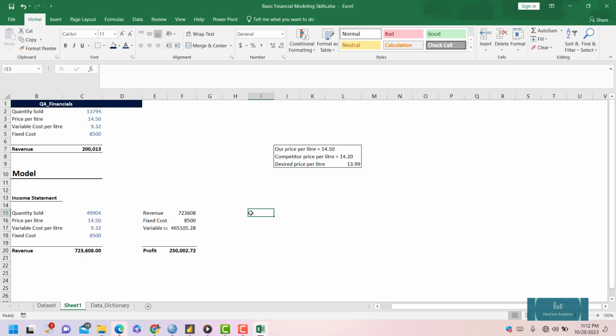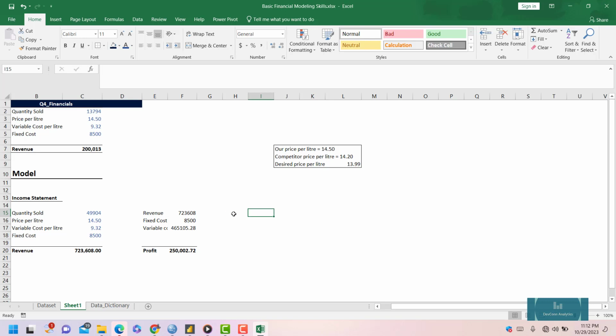Mind you, here we want to work on our price per liter by keeping it constant at 13.99, and then we also need to see how many liters of fuel we need to sell to be able to hit a profit of 300,000.